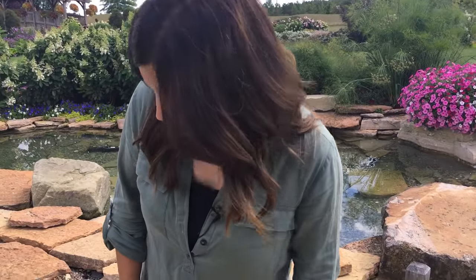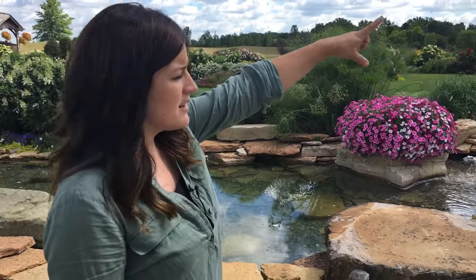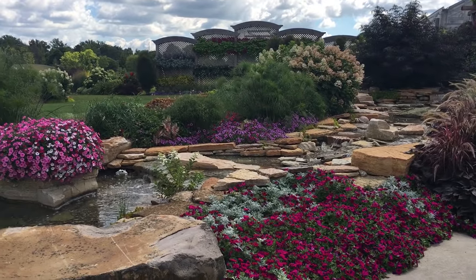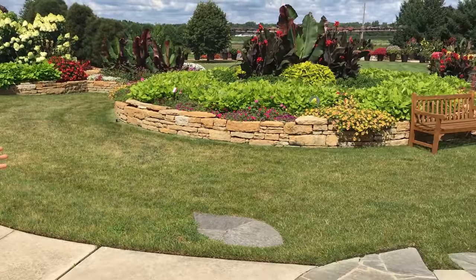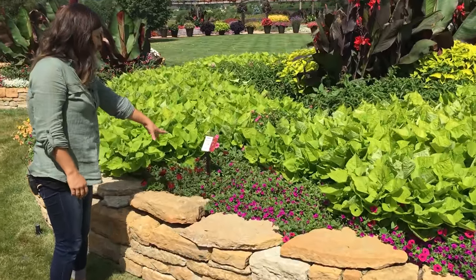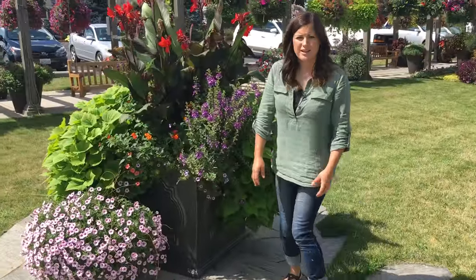There's a sign that says you're not supposed to climb into the stream, and I really want to — it looks so inviting. The grasses just make it look natural. There's another Black Lace Elderberry up there, and when you're standing here you see that layer with the elderberry, then a layer of hydrangea in front, and then Prince Tut grass — really pleasing. You can tell there was a lot of thought behind this design. I also love this area behind me with big islands of color in raised stone beds, full of Superbena, Royal Romance, potato vine, bananas, and cannas.